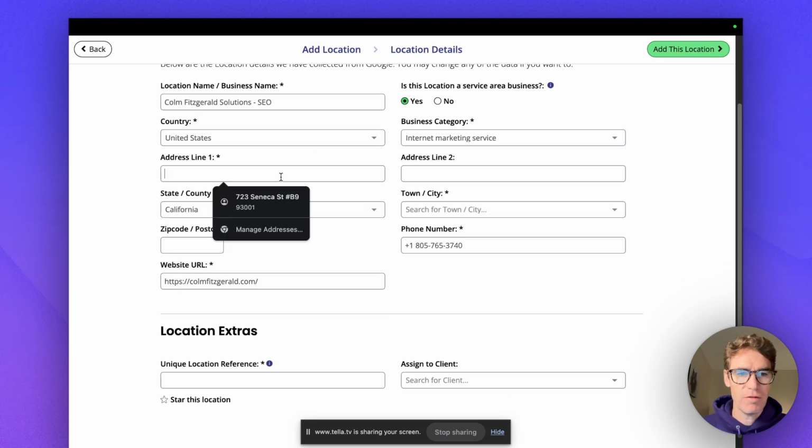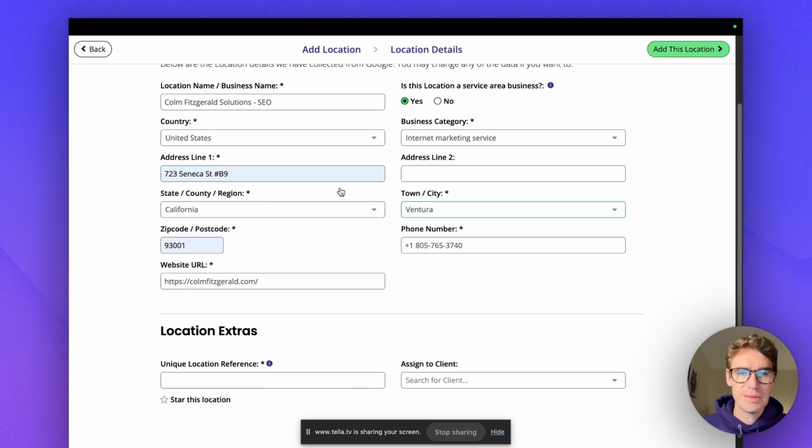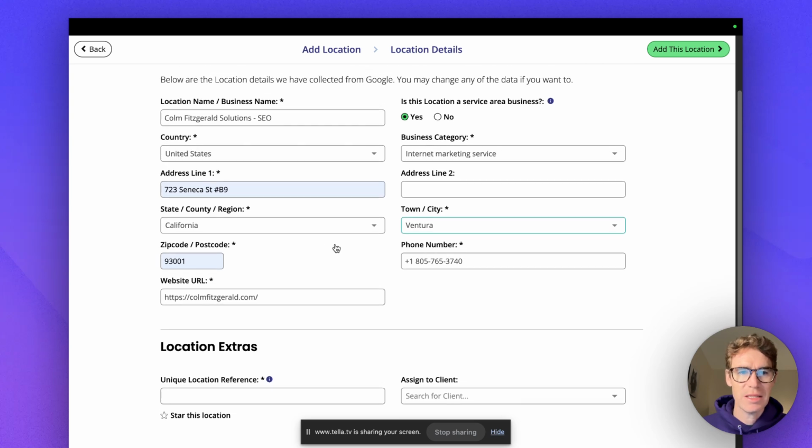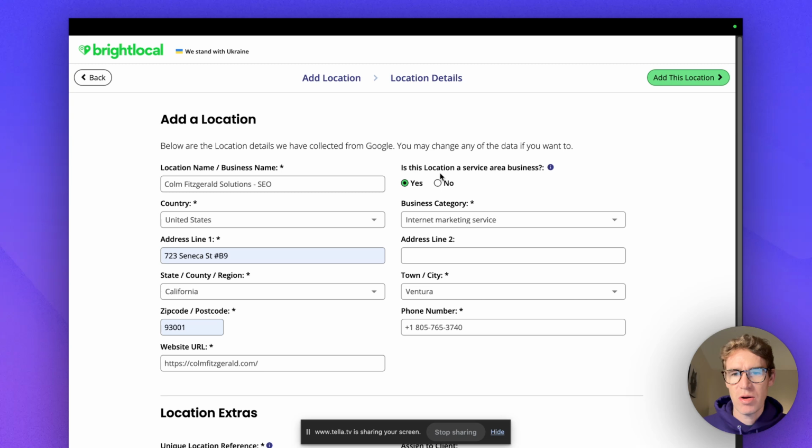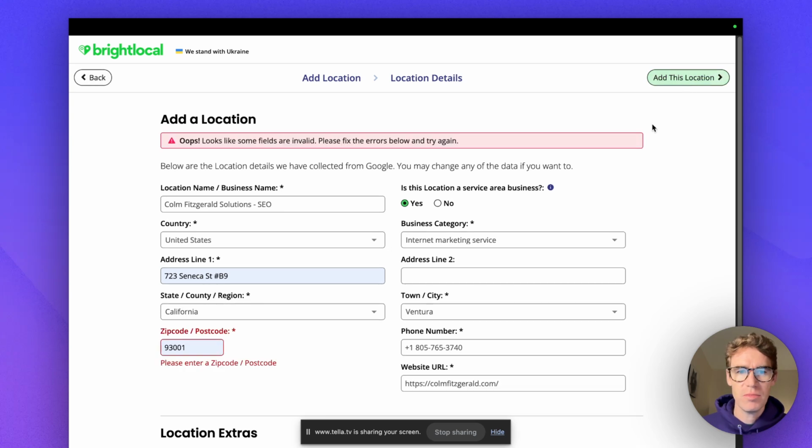I'm in California. That's my address. Super important that you triple check your information when setting this up, because you don't want to submit your business to a bunch of data aggregators and directories and then have to go back and fix that. Let's see, CFS, we'll call it that. Now, important to note that if you are a service area business, then you do not submit to the GPS, right? And I'll show you later how you just click that if you do have a business address. So okay, we'll add this location.